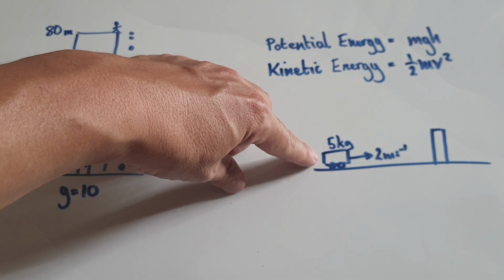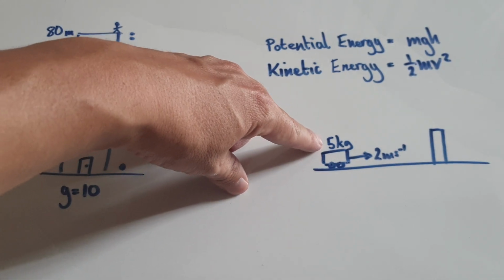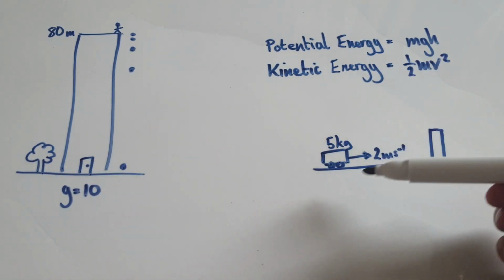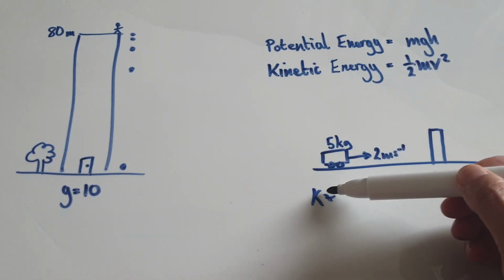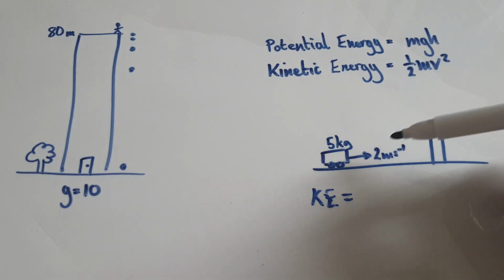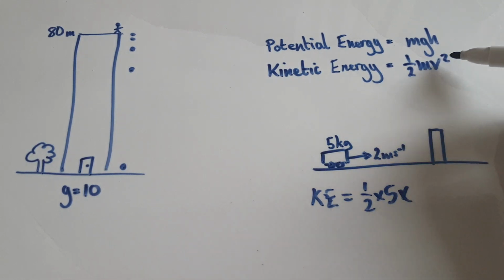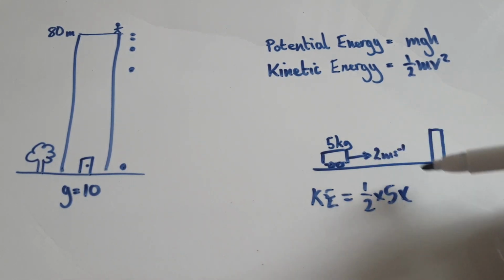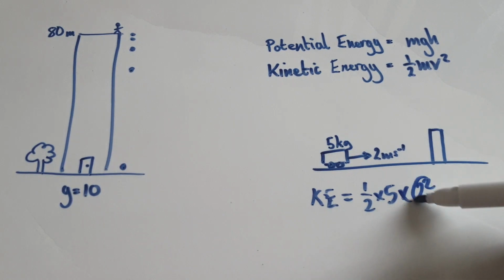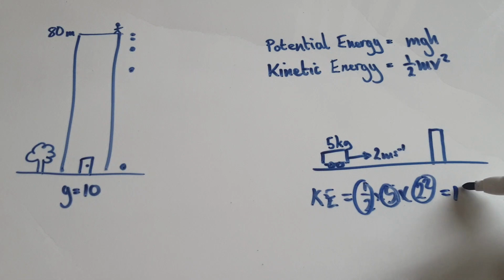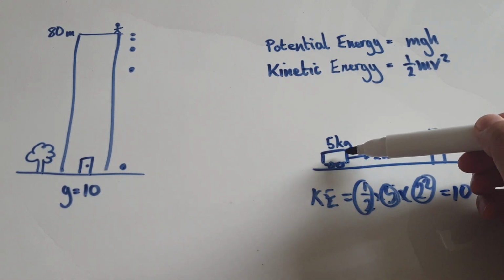So for example, if you have a car that weighs, let's imagine, 5 kilograms, traveling at 2 meters per second. So the kinetic energy of this car is, well, you would put 5 into the m, so a half times 5 times v squared. V is the velocity, 2 squared. So this will be 4 times 5 will be 20, divided by 2, that will be 10. So this 10 is the amount of energy associated with something that's moving.